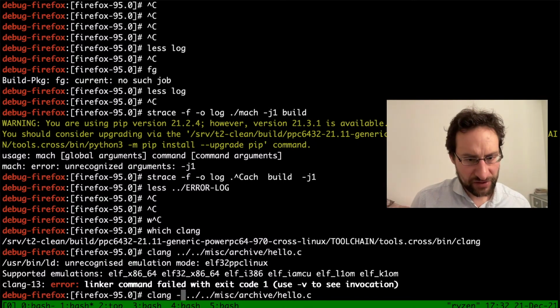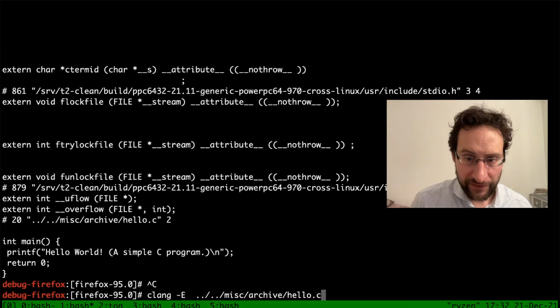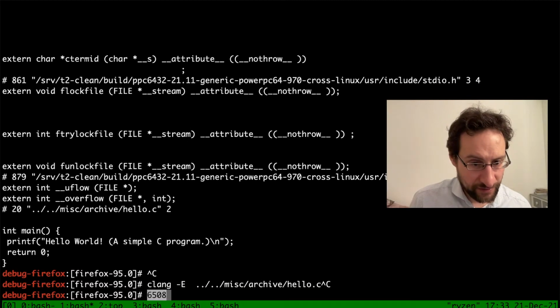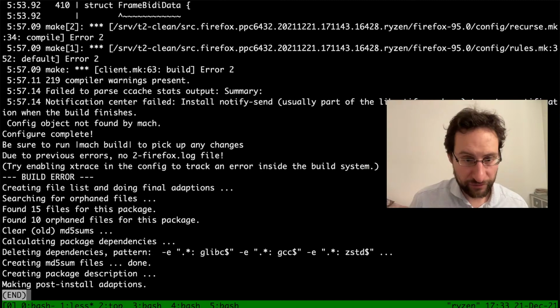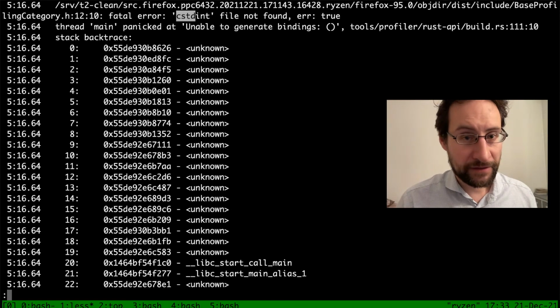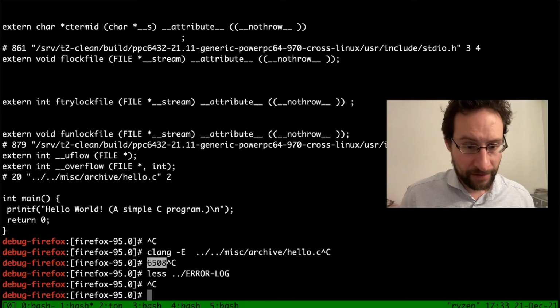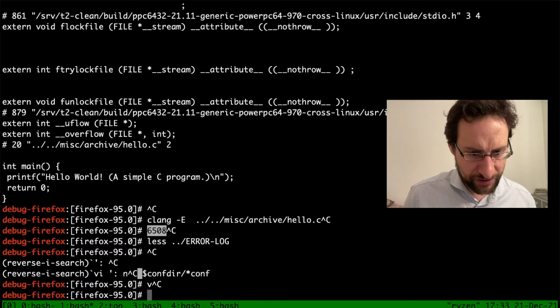It also looks like it would find the headers there without any problem. So we wanted C standard int, or not we, they wanted C standard int. So maybe they tried to run it.